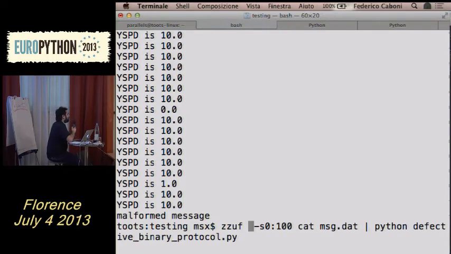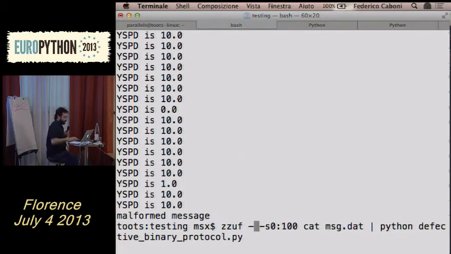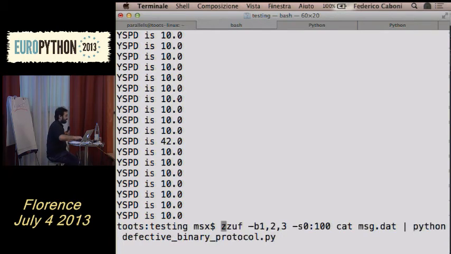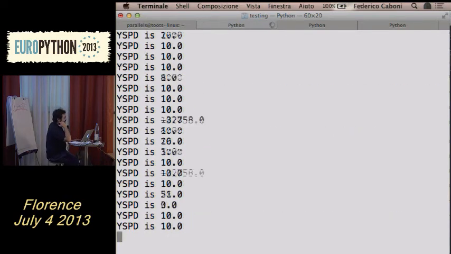This is something that you'll use a lot, because if you want, for example, to fuzz a network import, you won't want to corrupt HTTP headers, because nothing will work. So you can say, okay, let's save the header and only change the content. Our header is bytes 0 and 4, and we want to fuzz only bytes 1, 2, and 3. Okay, still nothing. Let's try iterating a bit more and see what happens.